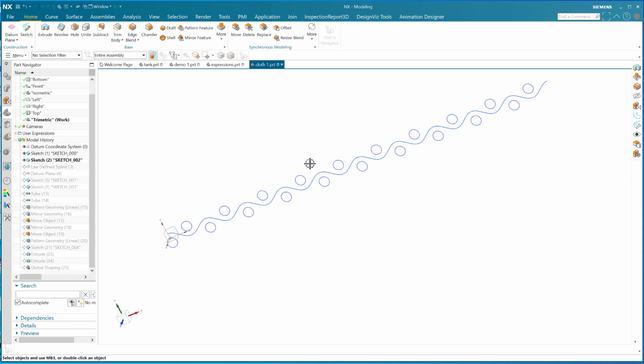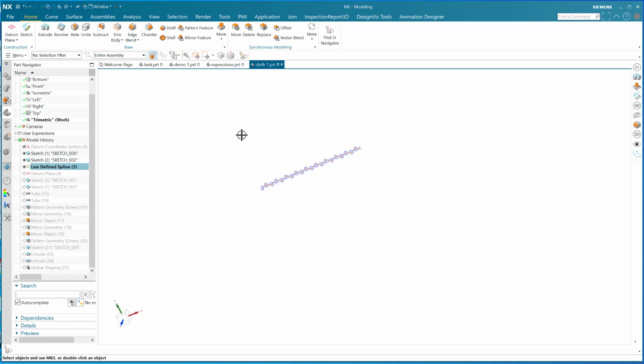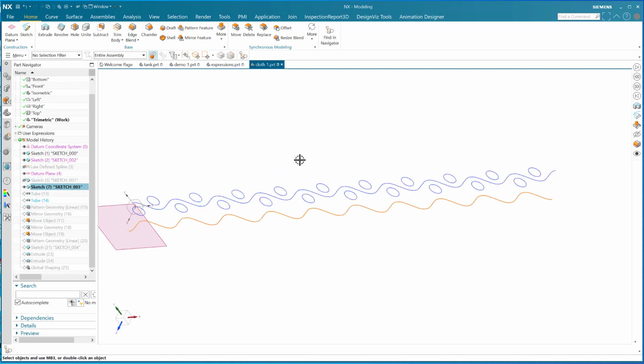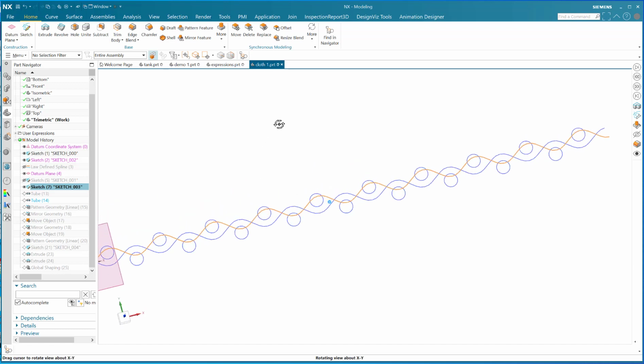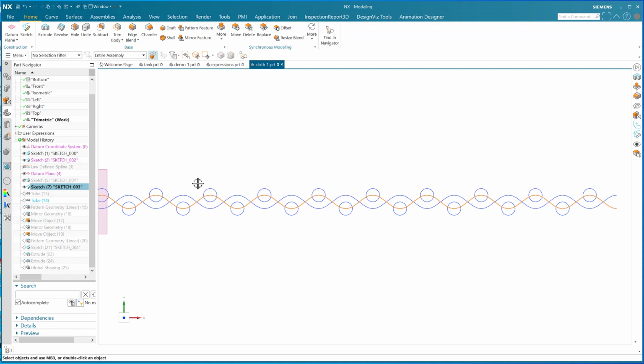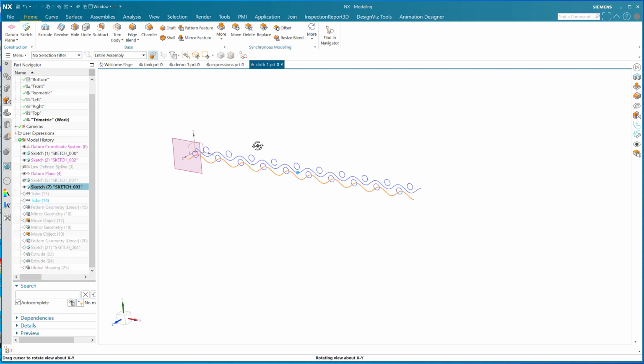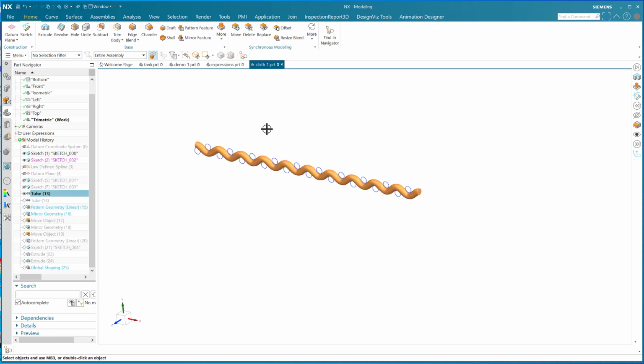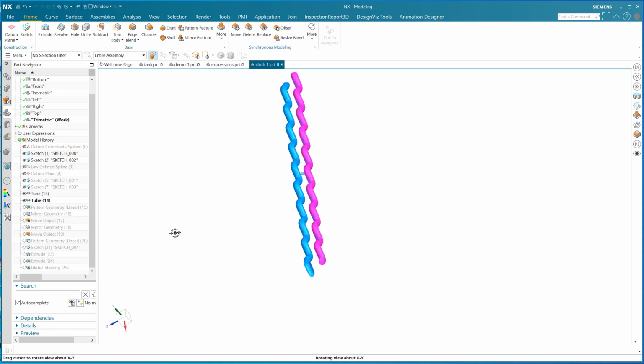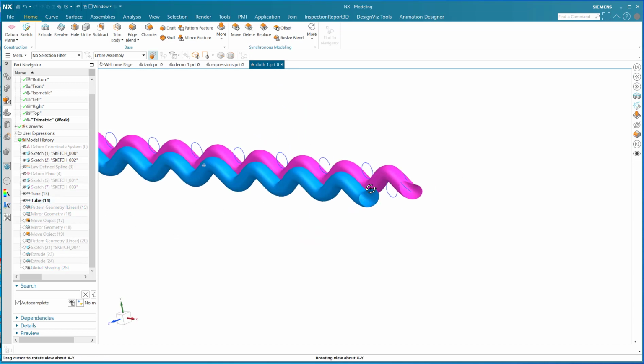Piece of cake there, and Control Shift Arrow, and then you create another sketch that's similar, only it is off by one period, if you will. So there's two sketches that are necessary, because at some point you've got to do a tube that looks like that and a tube that looks like that. So I use the tube operation. I color coded them just to make it look good.